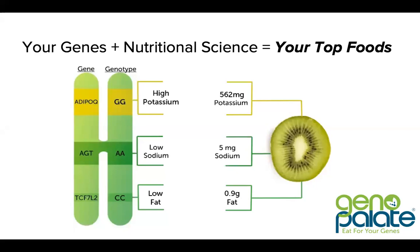Before we dive into your report, it is helpful to have a background on how your report was created and some of the basics of nutrition and genetics. This information can get a little science heavy, so bear with me. But either through existing DNA or a kit, your DNA was analyzed for over 100 different genes. If you're not familiar, genes are the basic physical and functional unit of heredity that make up our DNA. Genes give instructions for making protein molecules that carry out functions such as how we metabolize nutrients.